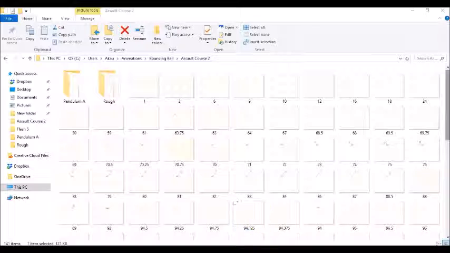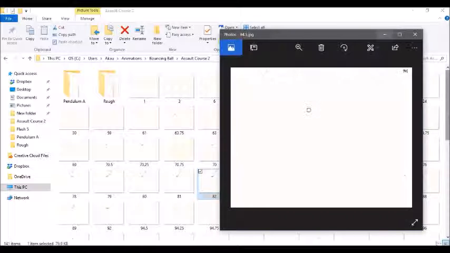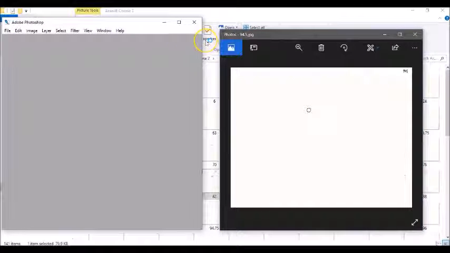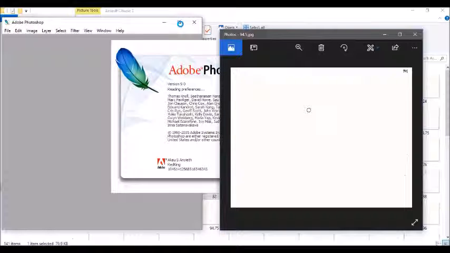Now, I use Flash for my in-betweens, but Flash will not allow me to onion skin any hand-drawn piece. If it's hand-drawn, it won't allow me to onion skin. So I used to do some comic book coloring, and let me show you how that applies. Once you import some layers, there's a tool that you use when coloring called multiply. It allows you to create a layer to color on top of the previous layer, but without messing up the details. You're pretty much putting color on top of it.